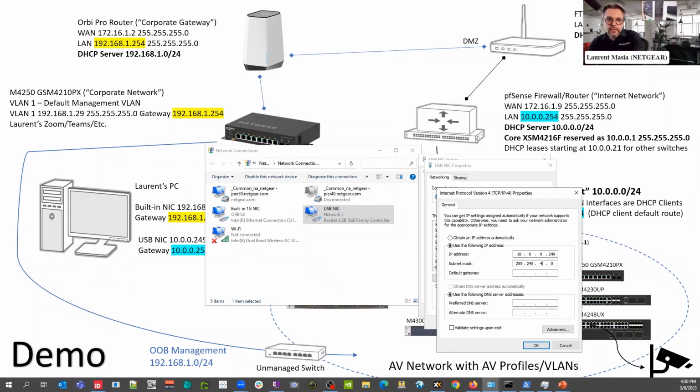But instead of using the main gateway, if I use one of the switches VLAN 1 interface, so for instance, I know that the core switch is 10.0.0.1, now I should be able to ping this device.